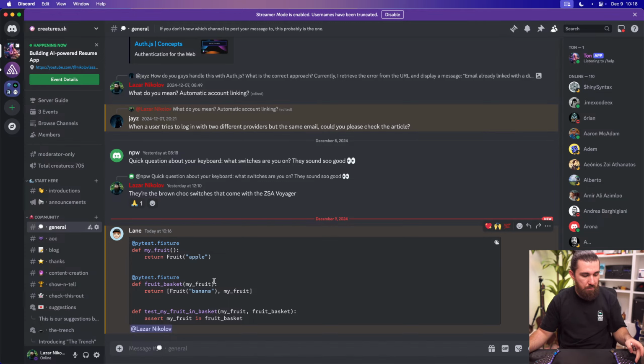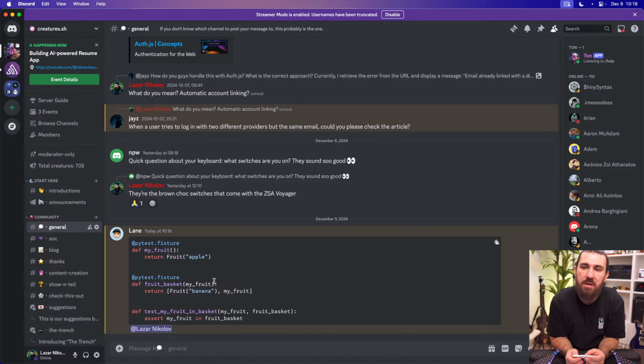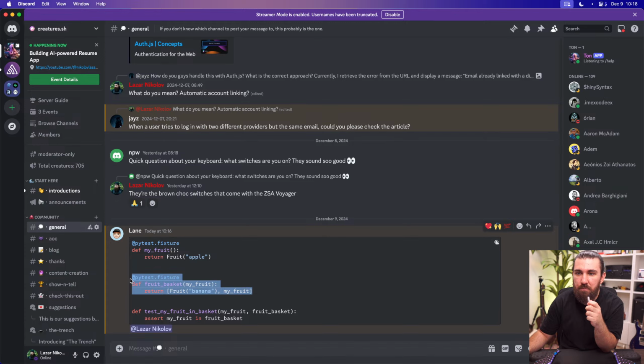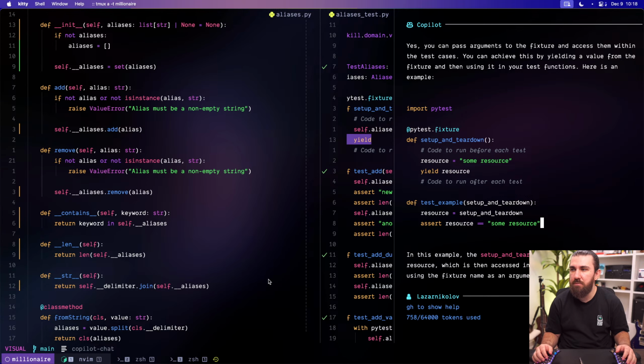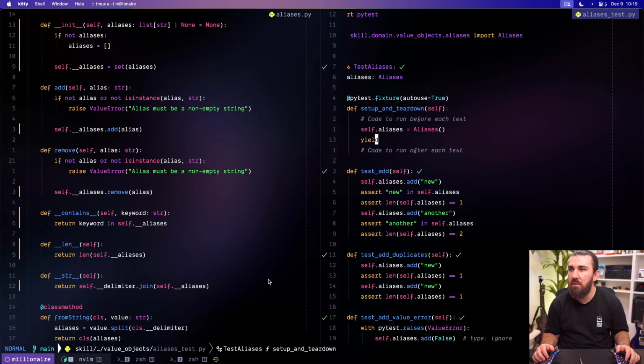It doesn't look obvious to me. It looks like we're passing a reference to the function, but my fruit is passed into parameters, it gives that value. Yeah. But I don't know, for some reason, I don't like it. It's like a reference. Cool. I mean, we can have this in mind, but I wouldn't put it in this case, because I think it's going to be simpler like this.